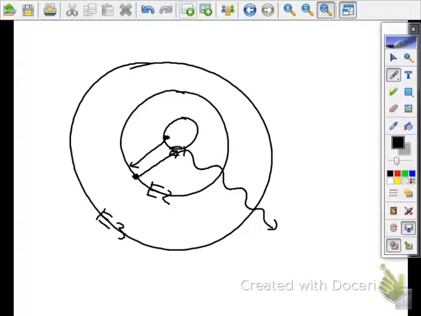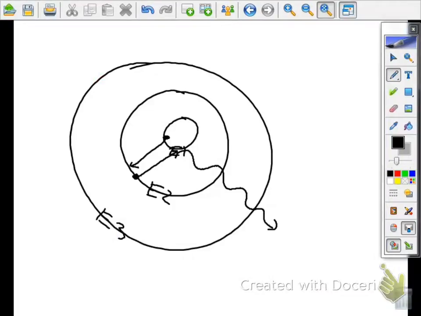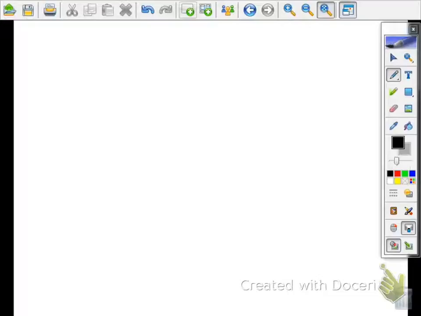So what I'm going to introduce you to is some symbols that represent these quantum numbers. There's 4 quantum numbers in the quantum theory that we're going to visit and talk about. Okay? So this is where your notes should begin. This is called the quantum theory.